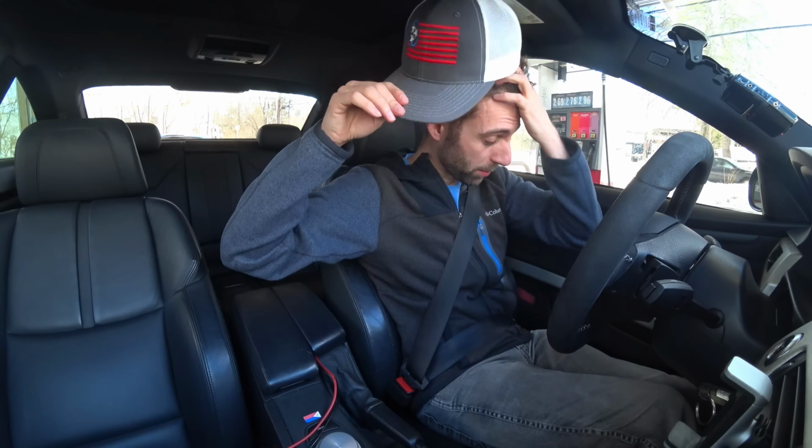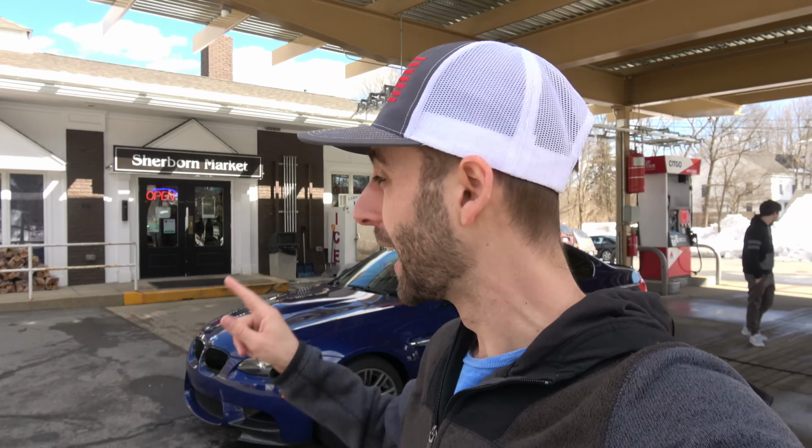And like any M3 trip, it ends at the gas station. So the car's not tuned, but the difference this makes without primary cats is astronomical. It basically feels like it has as much power as my car does with the tune, with just deleting the primary cats. You get about 30 to 40 horsepower out of that when you delete the primary and secondary cats. So that's why this car pulls so ridiculously hard.